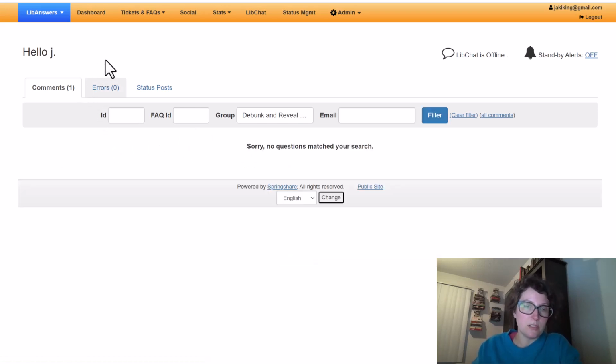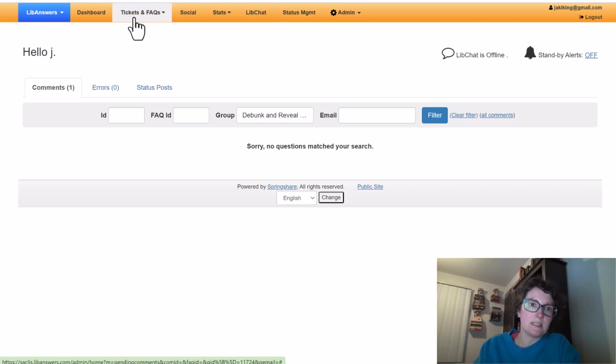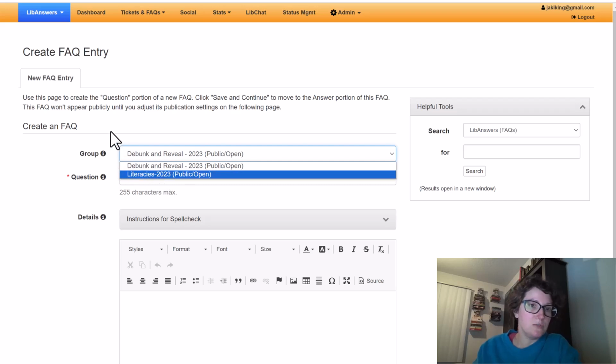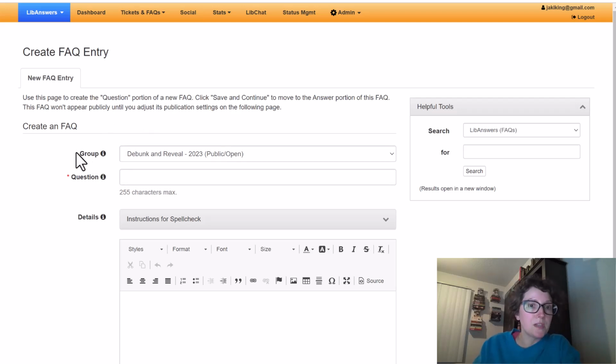So to make your frequently asked questions, your FAQ, you're going to go up to the top of the screen to tickets and FAQs, and you can click on create FAQ. Then make sure that it's under this group, debunk and reveal, not the literacies. That's where you did the other FAQ.